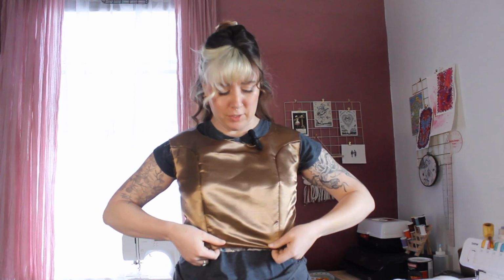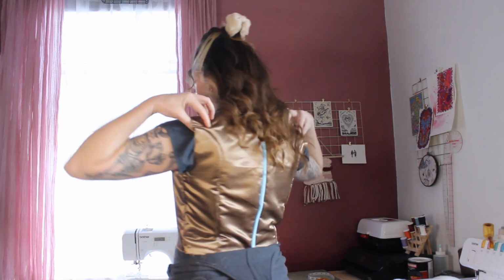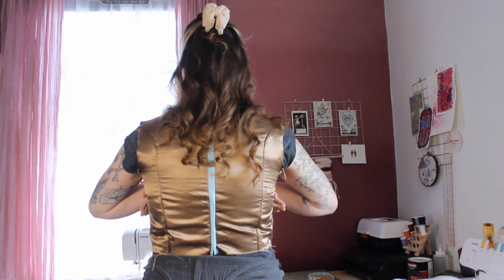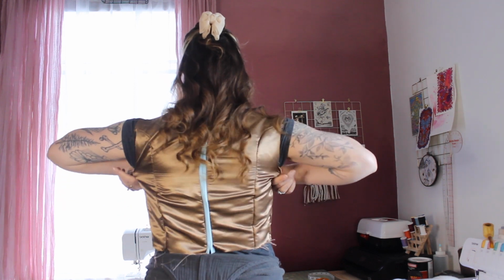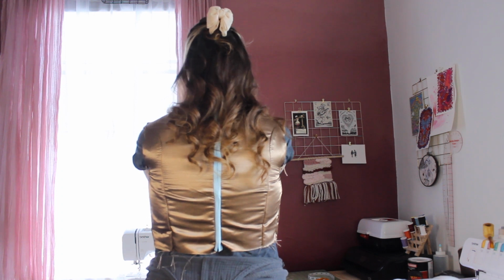Okay. I mean, not bad for a first try, first iteration. Still think that I could probably add a little bit of extra room in my shoulders. I'm not exactly sure where I want that. I think it is just straight across here. I need to add just a little bit more in the back. It feels pretty good up front.